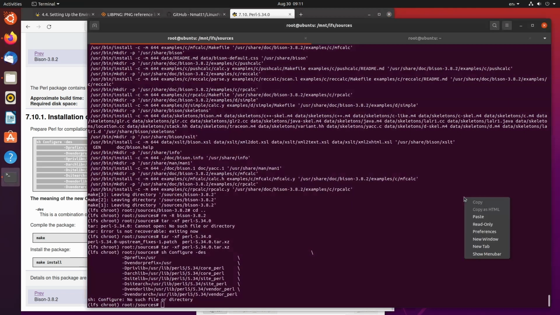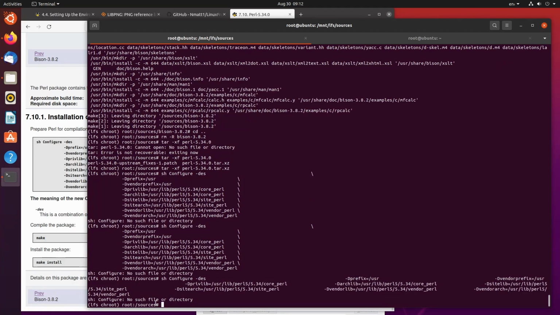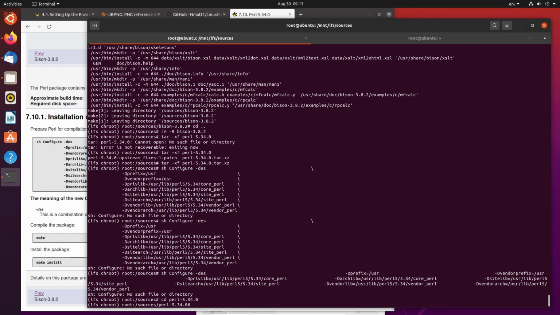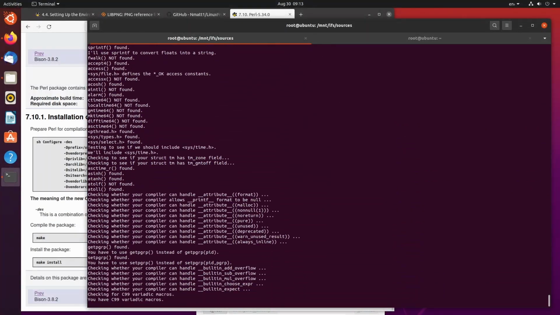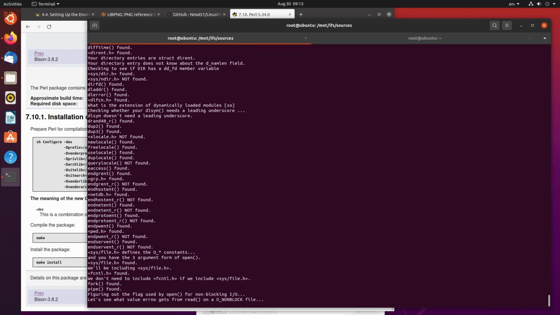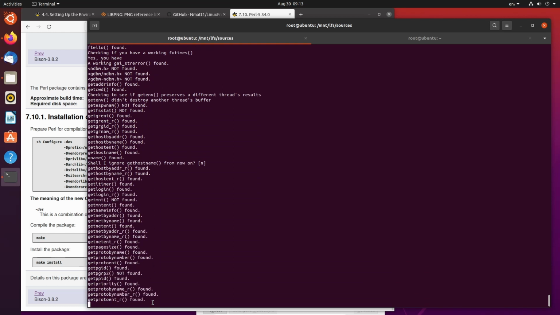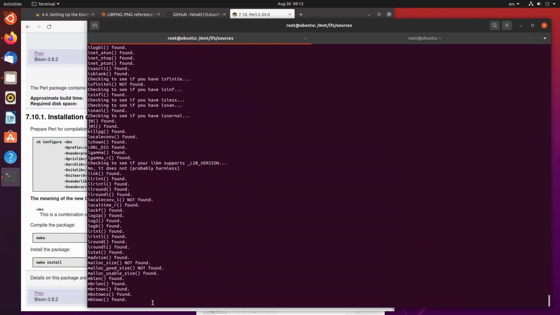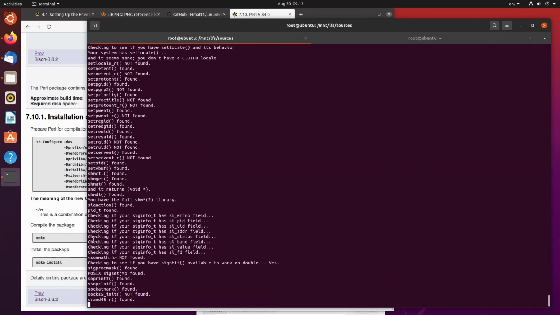Try this again, and give me a second to figure out what's going on here. As we can see here, I've done a silly thing and forgotten to cd into the Perl directory because, again, I should have checked and I didn't. So if we try and run the configuration again, it's going to fly through all of this. Yep, I can probably hear you going, Nick, you forgot to go into the Perl directory. This is fine. We're just going to wait for this to finish, and we'll come back once it's finished compiling.